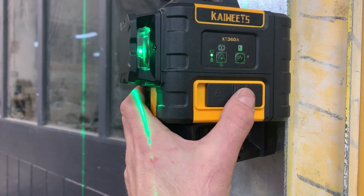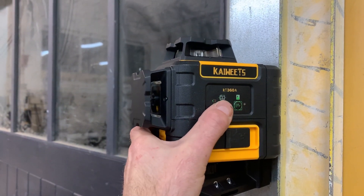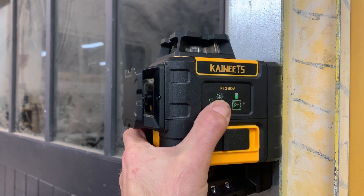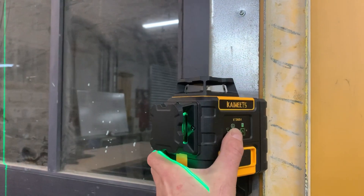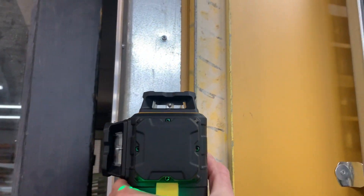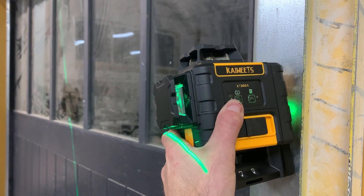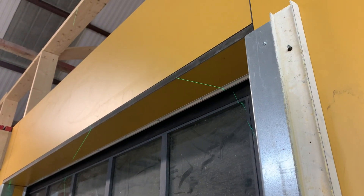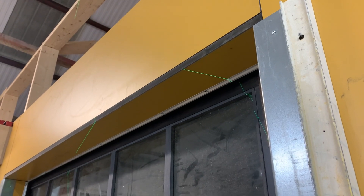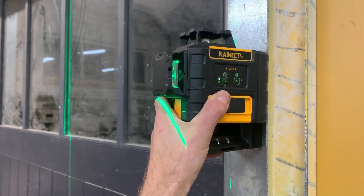Back to the switch: if you move it to the locked position, by default it's just turned off. If you hold that for three seconds you turn the laser on and can again cycle through the different combinations, but you're in manual mode — those lasers are locked and won't try to self-level. That might be good for setting up a deliberate straight line on an angle, say for laying out a stair.